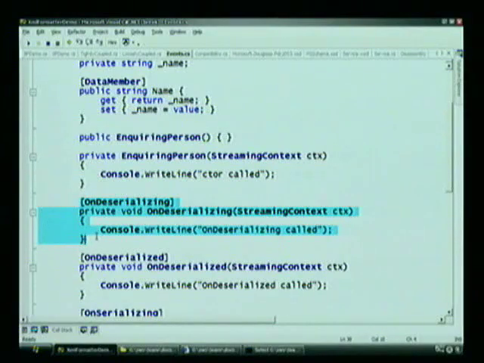And so in V1, we provided a thing called IDeserializationCallback, which is an interface you could implement, and then we would notify you. The problem with this is interfaces are a wonderful thing. We love interfaces. But in terms of how you evolve a type hierarchy over time, let's say that I have base and I have derived, and I'd like to evolve those over time, interfaces aren't too great of a mechanism in order to enable that, at least from an infrastructure perspective. So what we decided to do was have a number of attributes that you could annotate on methods, and this would allow us to know what particular method you would like to be called rather than implementing an interface.